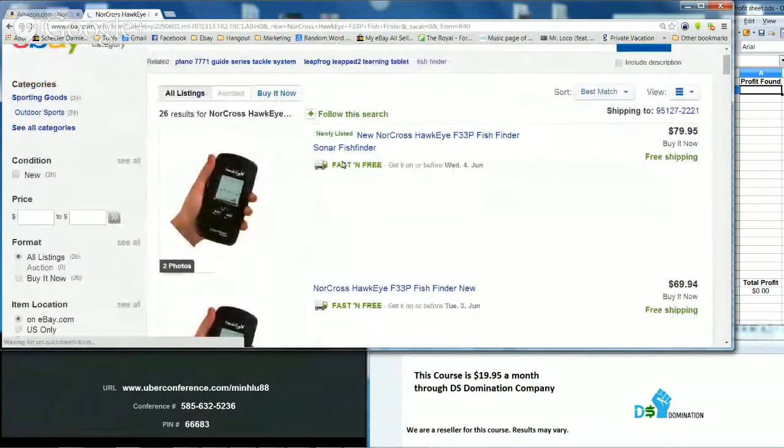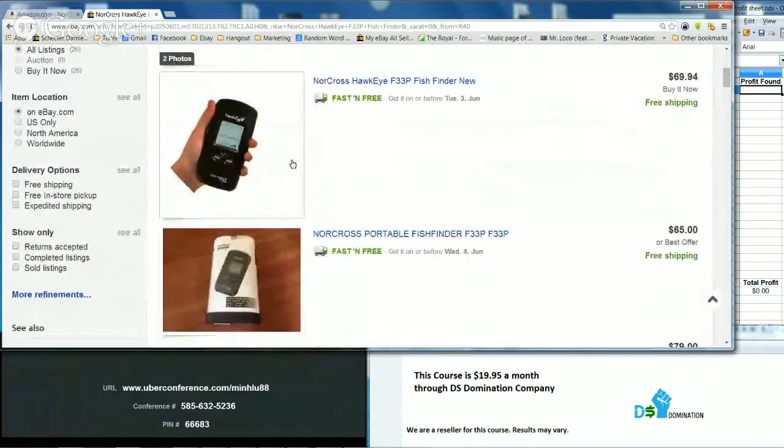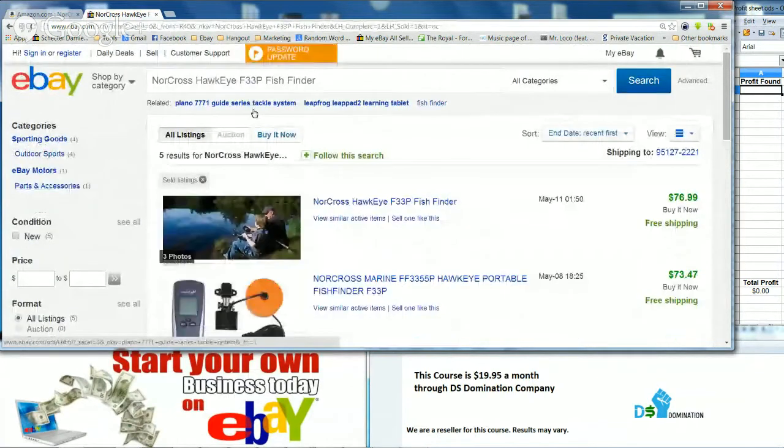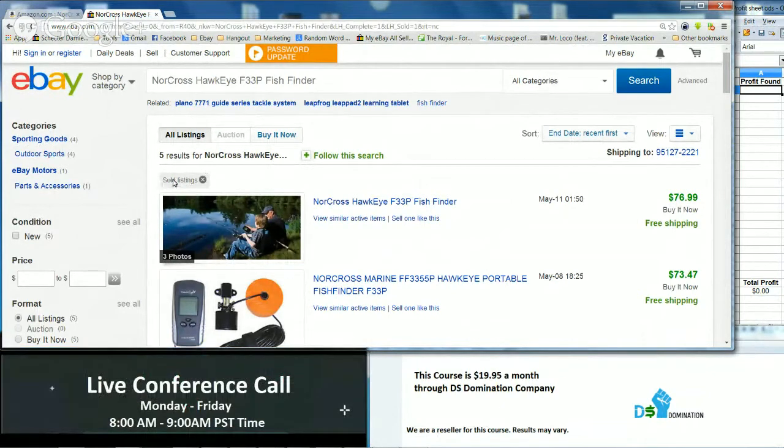So I see that this product is selling on eBay right now. I'm going to go to the left side of the screen. I'm going to scroll down and I see there's a section that says sold listing. What we want to do is click on it to find out how much it sold for in the past. As you can see, we're in the sold section of this product. So we know that by looking at this little word, and it says sold listing. So sold listing section, and then over here on the right side of the screen, the numbers. The sold number is going to be in green.